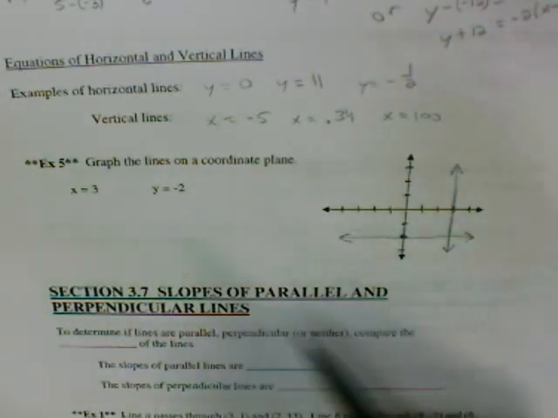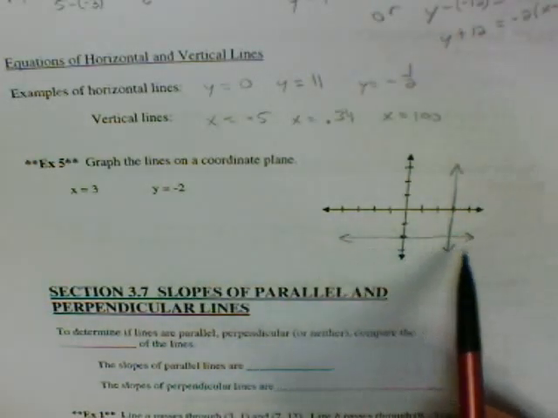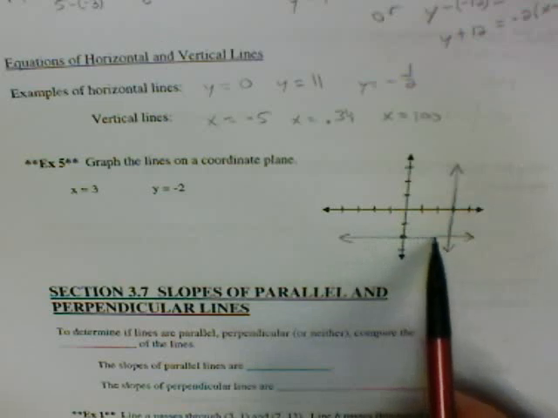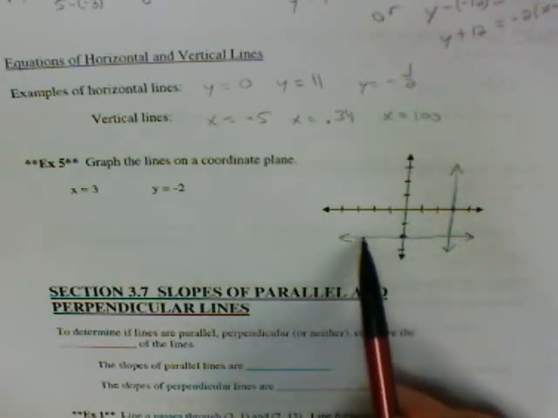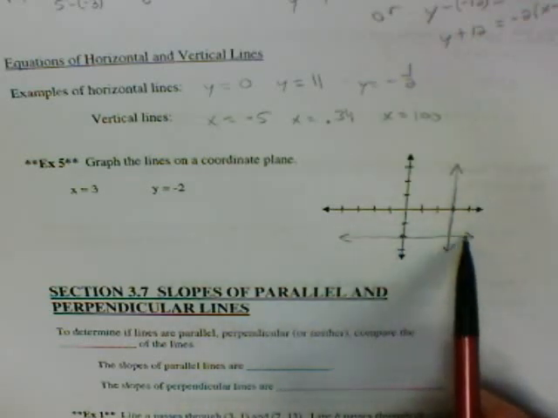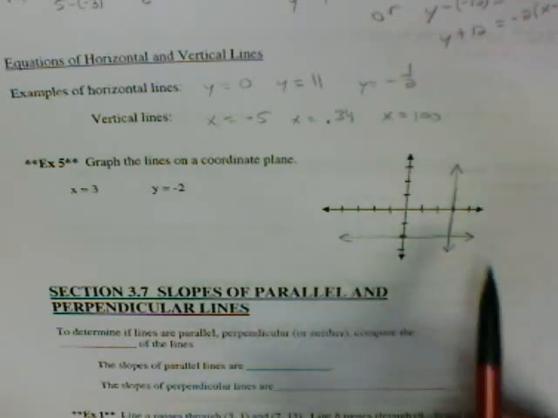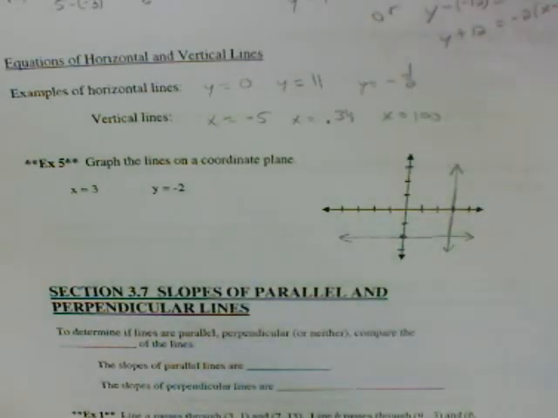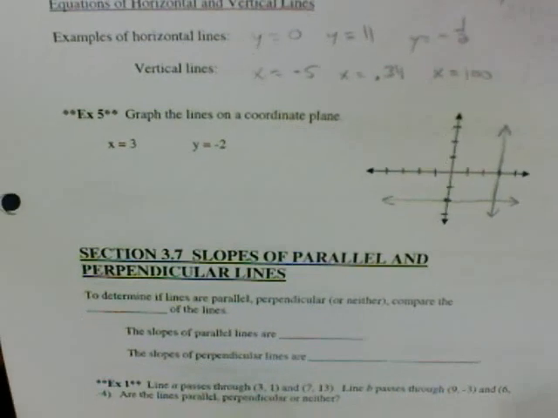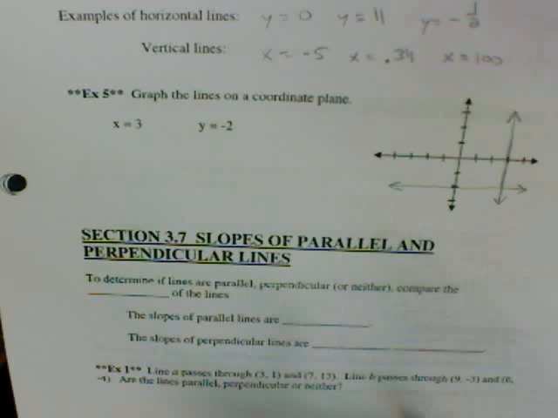Just like the explanation for the other one, y is always -2. So as you're moving left and right on this line, the x's keep getting bigger to the right, keep getting smaller as you move to the left, but y is always -2. No matter what's going on, y is always -2 on that line, which is why you have that equation of y equals -2. Right? That wraps up section 3.6, and you can tell that we're doing slopes of parallel and perpendicular lines here to finish off chapter 3 in a little bit. See you later.